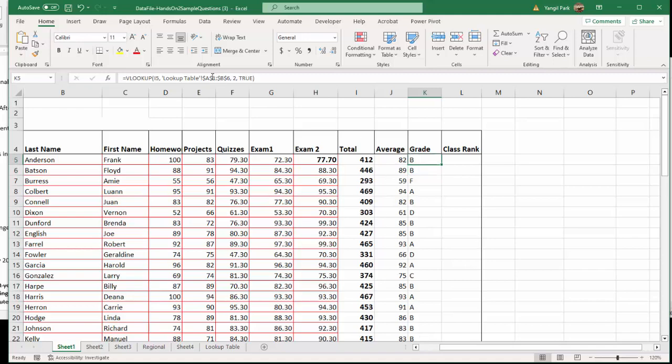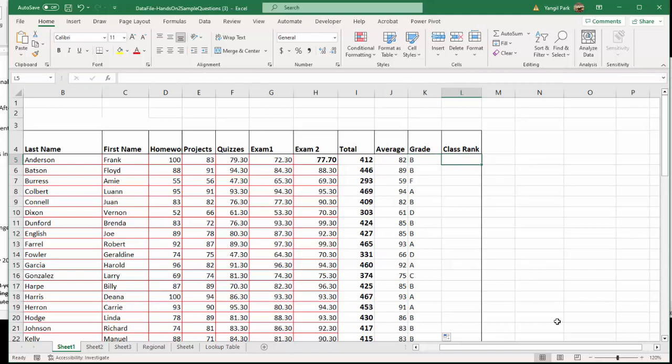If you don't have dollar signs, it will change to A2 to B7 as you copy to the next row and so forth. To prevent that, you need to insert dollar signs, which is an absolute cell reference. This is actually one of the most important items in module 3 in the textbook.